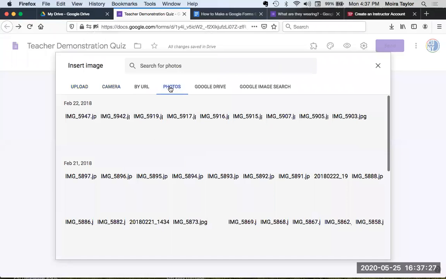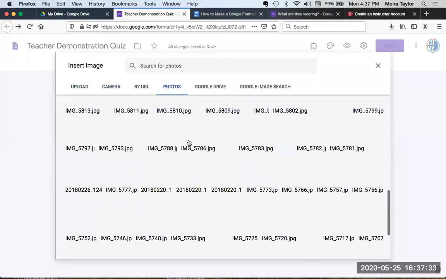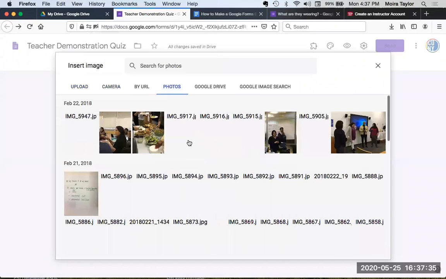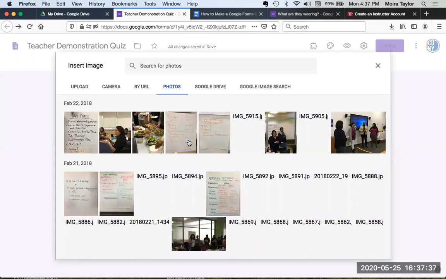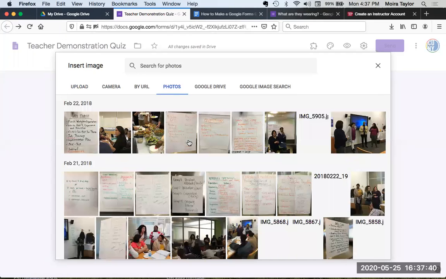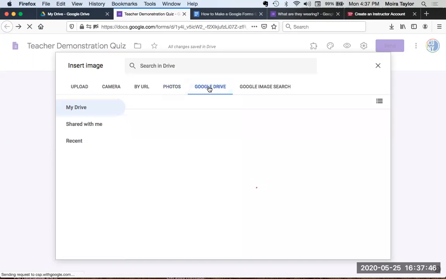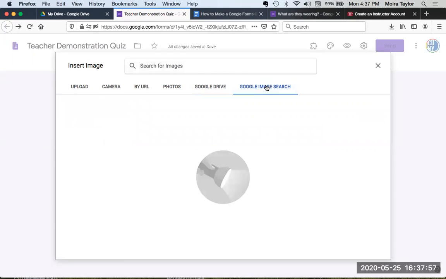Photos, whatever Gmail account you're in, it will show you your photos. Right now they're uploading, taking a minute, but these are all the photos on the Gmail account that I'm accessing right now. I could choose one of those. My Google Drive, which gives the option of documents, which also could be uploaded. And then the last one is the Google image search.